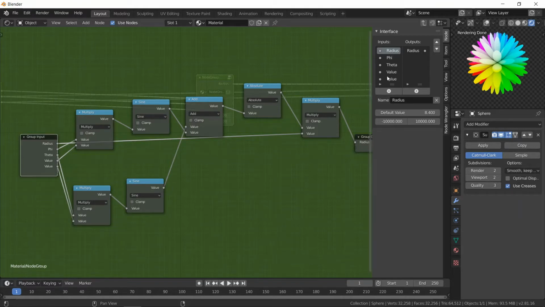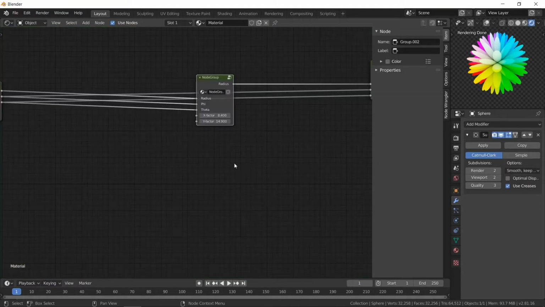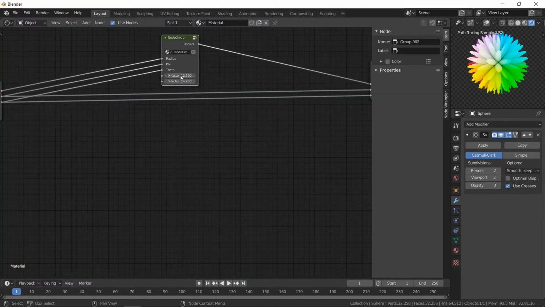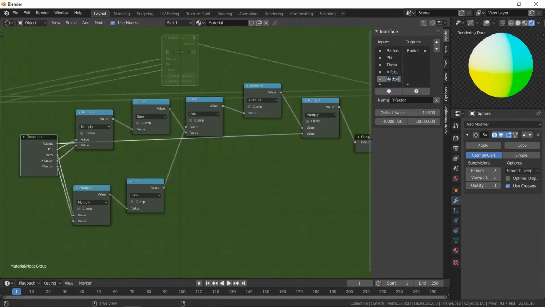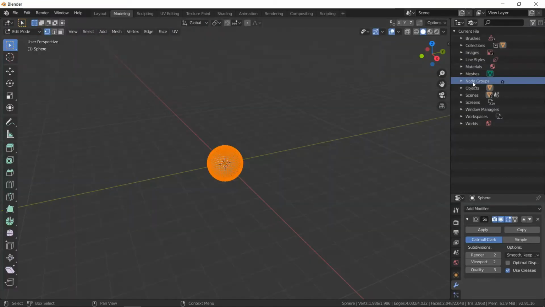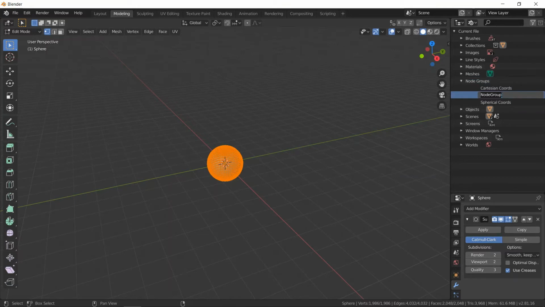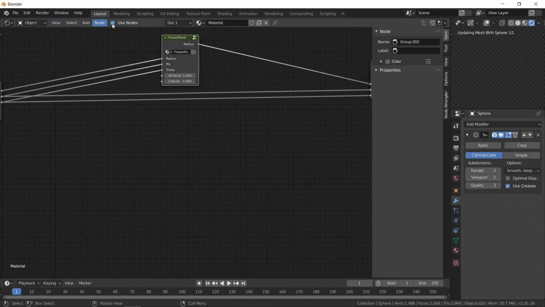And then we can add two more values to control how many spikes there are. So this is not correct what I'm typing here. I typed x factor and y factor. It should just be phi factor and theta factor, or x, y factor and z factor. Change that later, and you can just play around with them, try and get some nice values. So I'm renaming them to make it more accurate, and obviously I'm using a sphere here, but you can use any other object. You can try it on a donut or a torus if you like and see what it does. I mean, you're free to experiment.